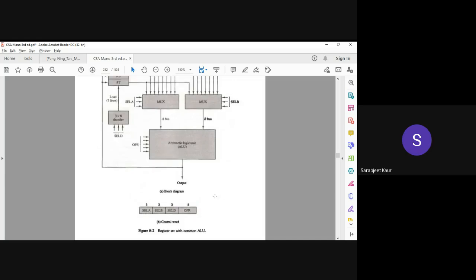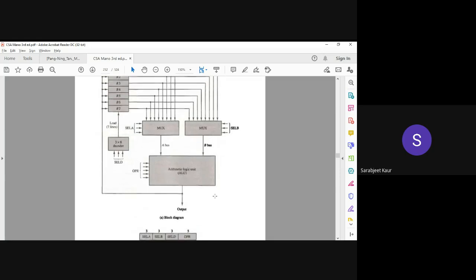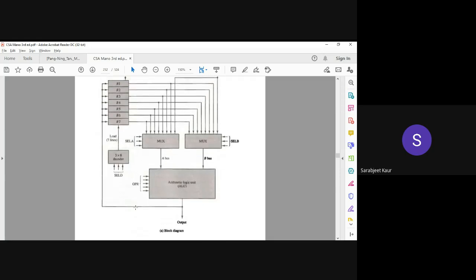Now please see, how many operations will be possible if I have 5 OPR bits here? Who will tell me? We've done this so many times. 2 raised to the power of 5. Okay, a maximum of 2 raised to the power of 5 operations can be supported using the CPU. So these are very important questions, especially in the OBE kind of exams; earlier also they used to come, and now they are very important.